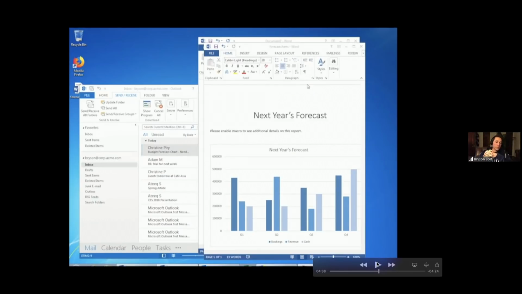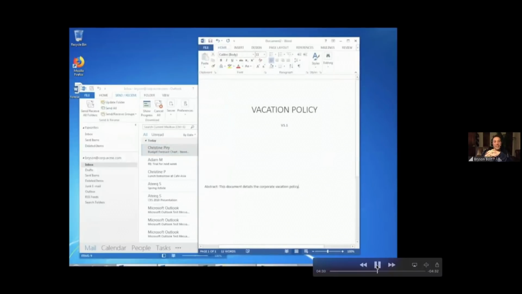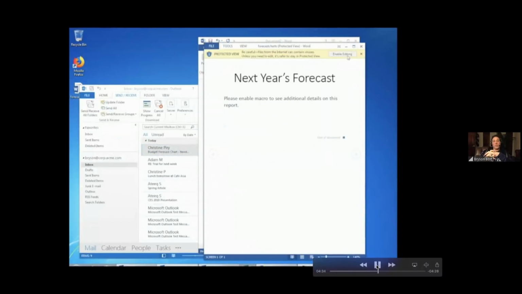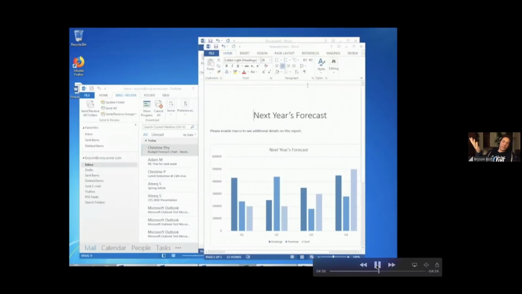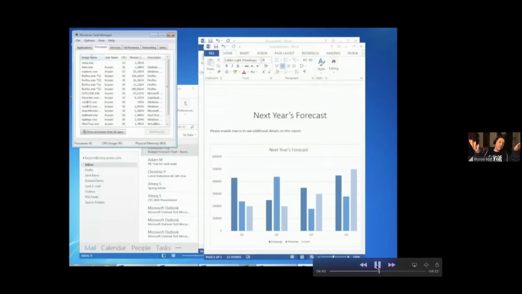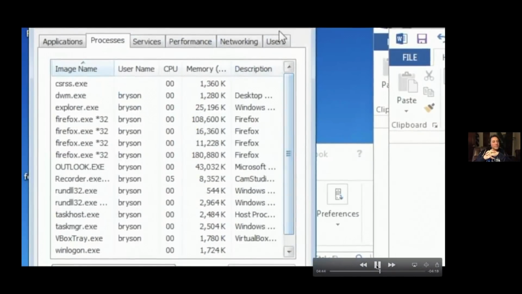It didn't ask me if I wanted to run macros or not. Yeah, it did. Oh, it did? I didn't see that part. Yeah, it does. But the thing is, it always asks you to do that, even for good, useful things. And you're going to be like, oh, okay. And so everyone just clicks yes anyway. So it's already done. We can look at the process listing. Nothing shows up.